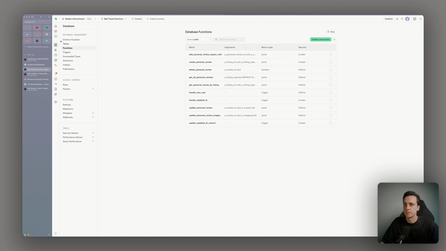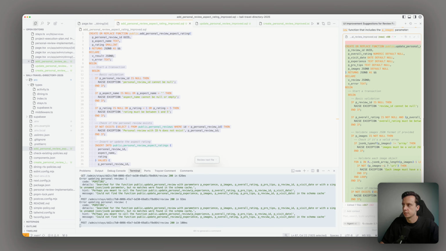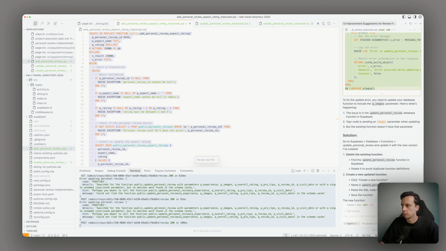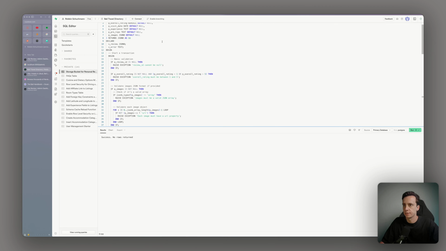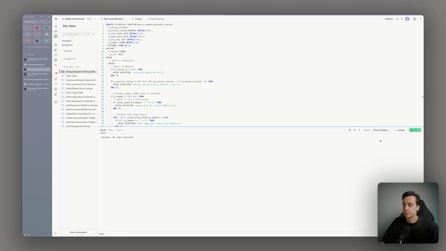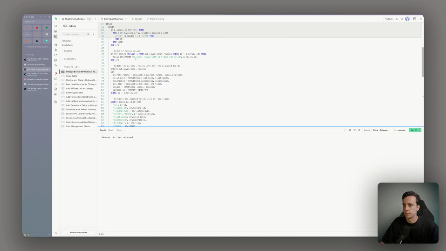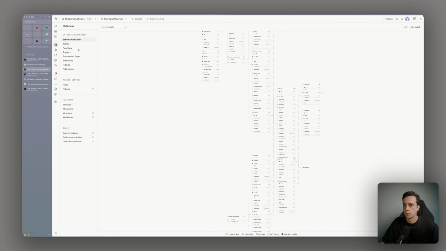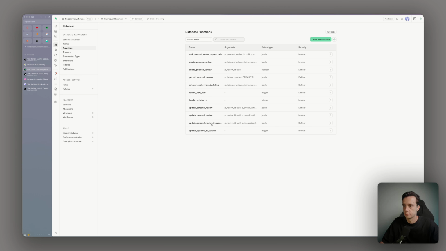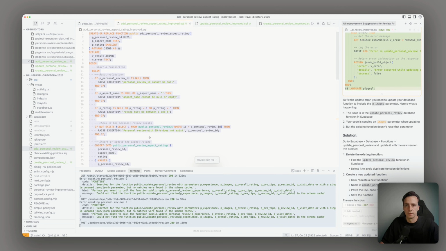Okay, so now we're replacing the function. So what you do, it says it here as well. So go to Supabase, update it or delete it. But what you can do is, because this SQL says create or replace, because we already have it, it will just replace it. So now this code is replacing this. So let's see if this works now.